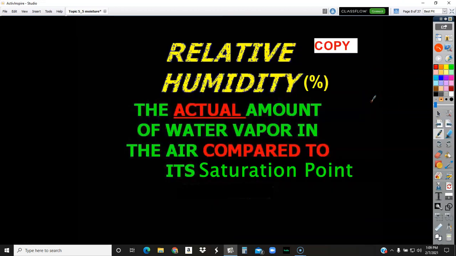Now there's what's called relative humidity. Relative humidity is always a percentage. So it's the actual amount of water compared to what the air can hold. When air reaches its maximum amount of water it can hold, and that's going to depend on the temperature. If it's at a certain temperature, it can only hold so many, let's say, grams of water. When it reaches the full amount, that's called the saturation point, right? The word saturated means full, right?